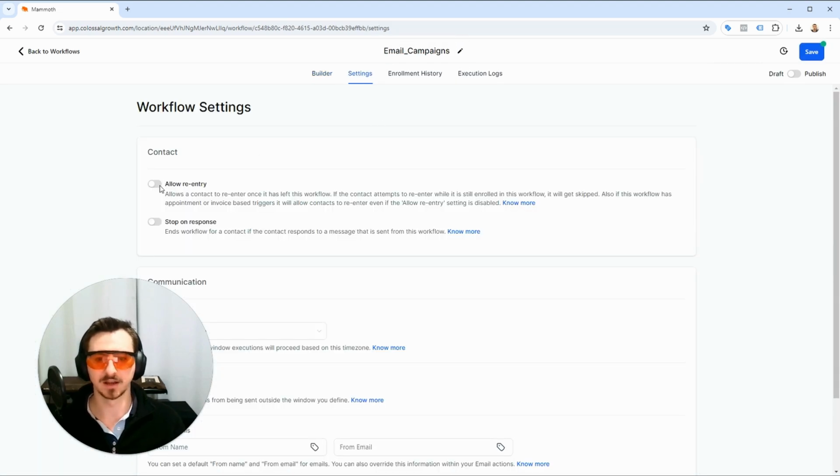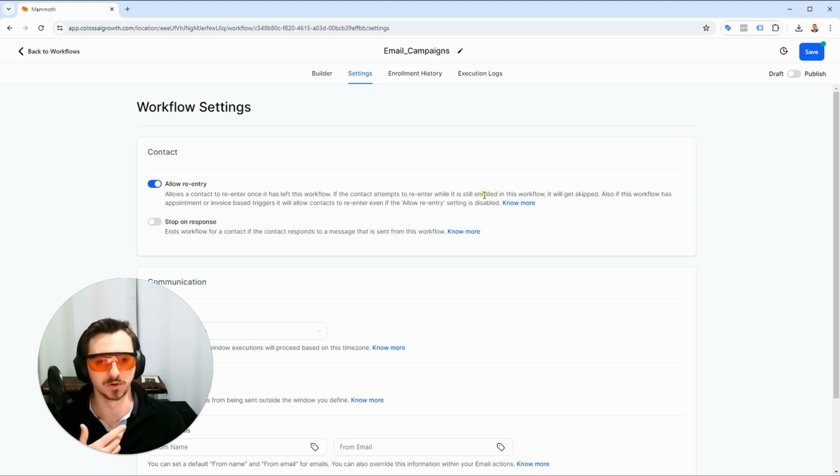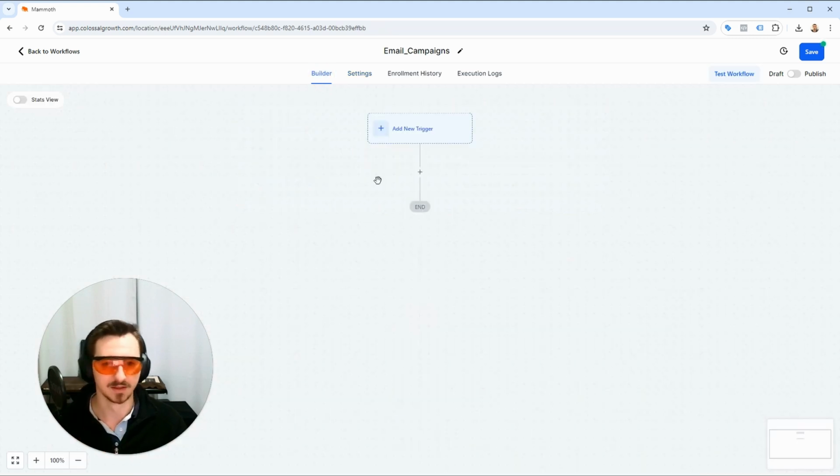Now, settings. Generally, I always allow re-entry. Very good for testing. If you test things, so let's say you wanted to test this functionality, and you're using the same email address to test, which I usually do, if you don't allow re-entry, it will not work. It just means the same person can't enter the same workflow. It could actually be useful to have this off once you're good in terms of the email campaigns, in case people do it twice. That way they're not getting the same thing twice, if that makes sense. But then again, there are also some workarounds. Anyway, we're just going to do this.